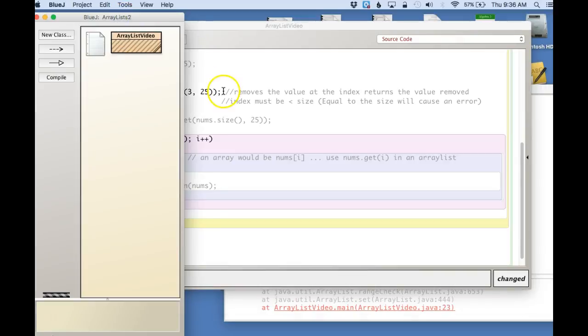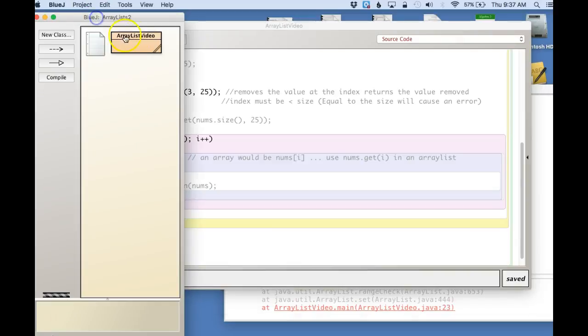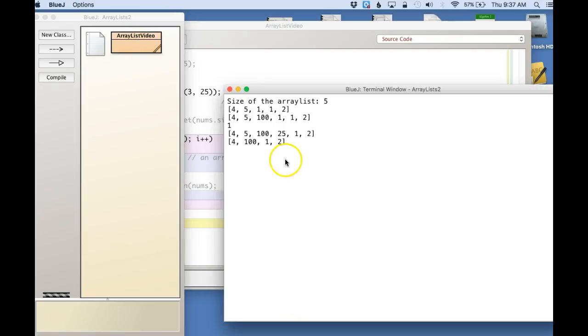So to give you an idea, this one is checking if something is odd, and I'm going to remove it. What I actually want to happen is for it to remove all odd values. I only like evens, so I'm going to keep all my evens. Sometimes this is going to work, and sometimes it isn't. So this has an even, good. Oh no, there's an odd. One is odd. Why is that?